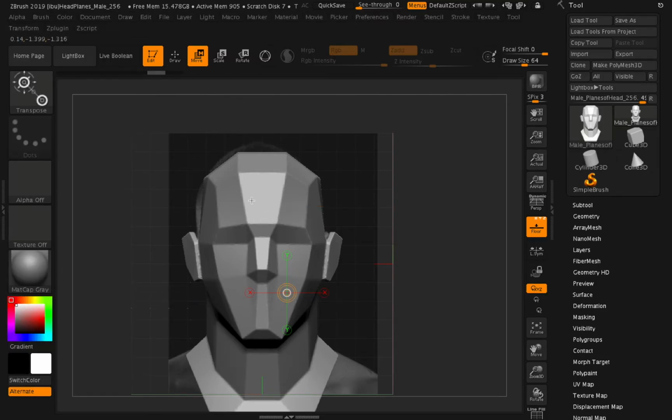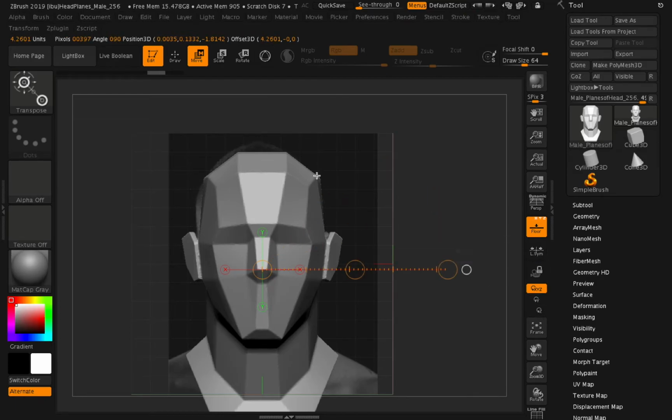I'm going to take that off for a minute. I'll just show you. If I drag this, you can have different types of control. If I drag this and I hold down Shift, it will snap 45 degrees, 90 degrees, etc.